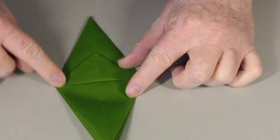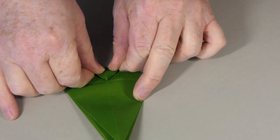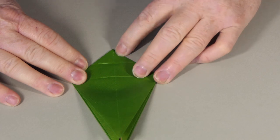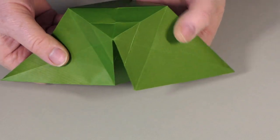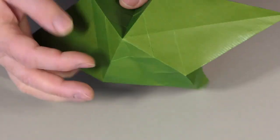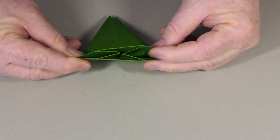You can fold all of the points down to reveal this triangle. We're going to fold the tip of this triangle to the centre crease like so. I'm going to do a sink fold here, so I make a pretty firm crease. I normally turn the paper over and crease it the other way as well, just to really reinforce that crease. Now we need to do a sink fold — I'm going to pull the model open slightly and try to push that centre point inside the model. Open the paper out as much as you need, point down, then reassemble with that point going down inside the model. We have a nice sunk point.